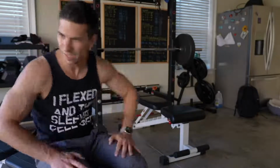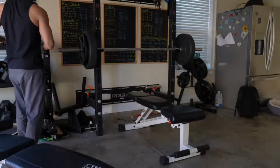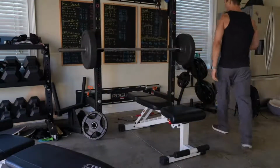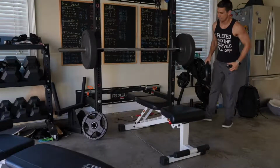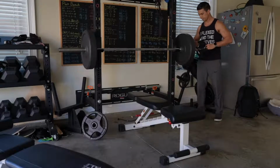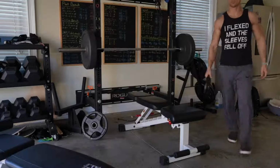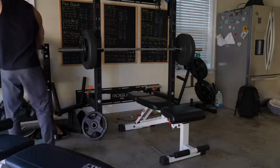But so what we're doing now is going to drop the weight down 10%. 10% of 185 is close to 20 pounds, so I'm going to drop it down to 165. And the goal is to hit around 12 reps again, or at least what I did on the last set. Let's try to add this up right. I do public math. 135, 45, 55, 65, yeah.